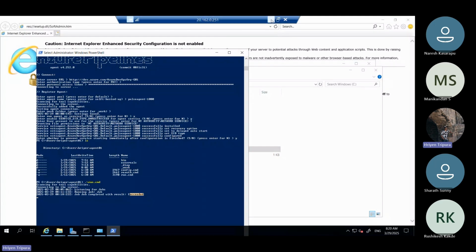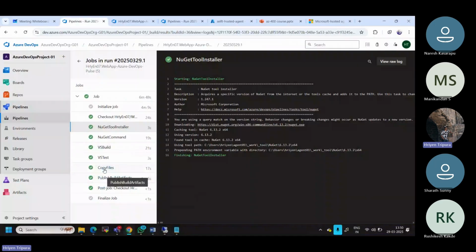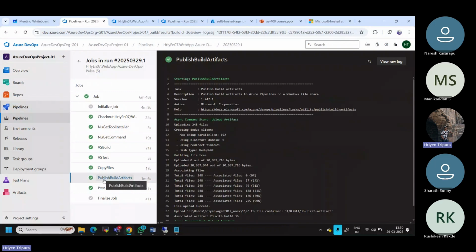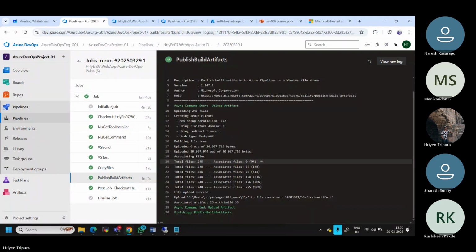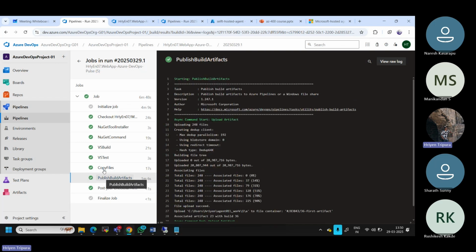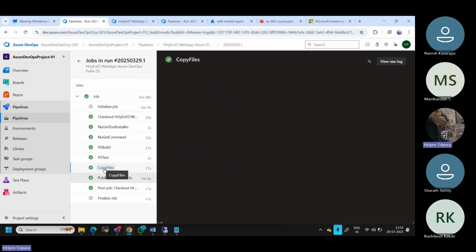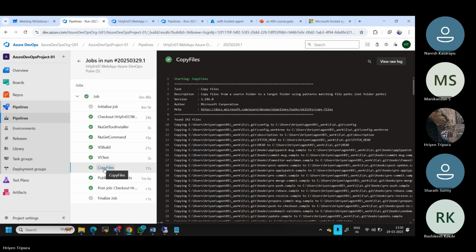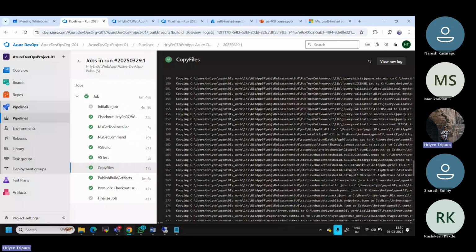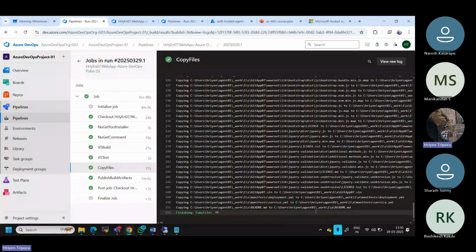If you go to the success pipelines or anything, and if you come down here, you can see this is basically a separate publishing, right? Just notice under publish artifacts or copy time also, if you want, you can check it. Now if you see here where it is going, everything is going under C drive.